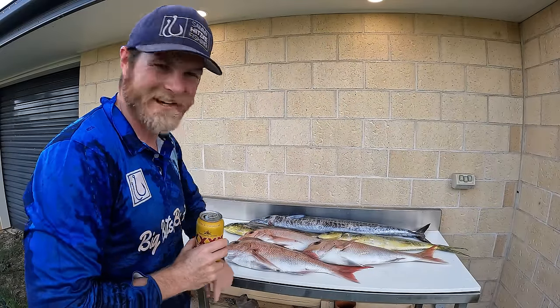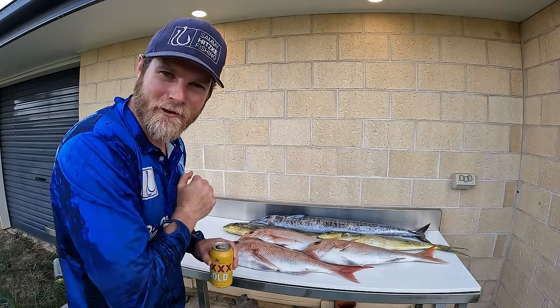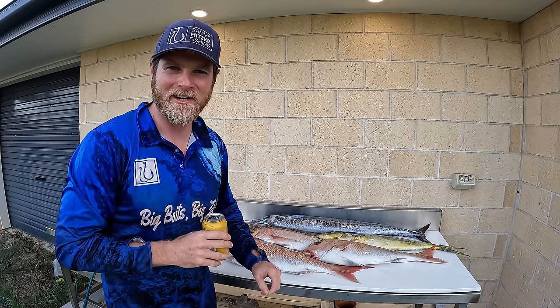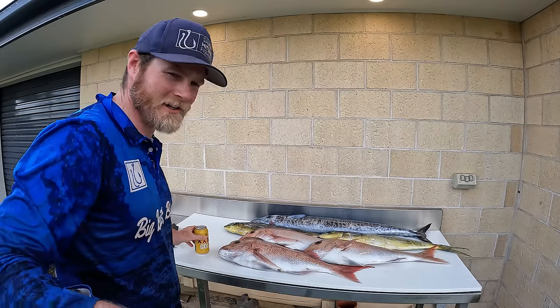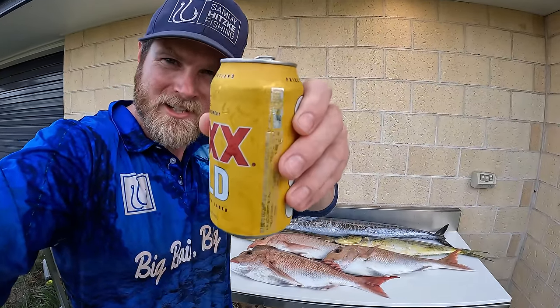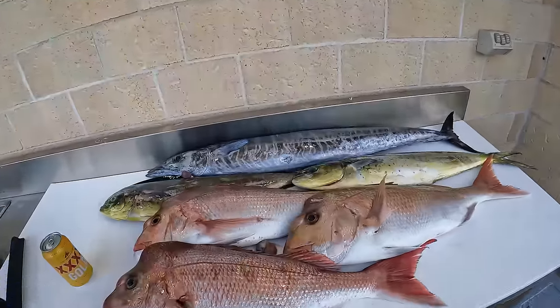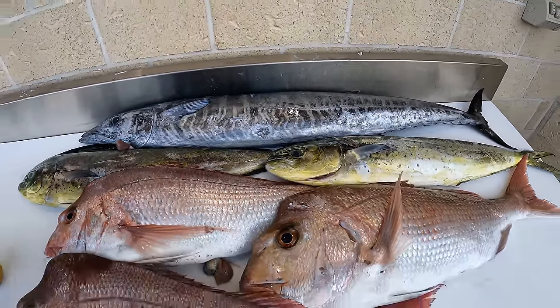Well team, that is a good old fashioned SEQ mixed bag. A damn fine one at that. Snapper, dolphin fish, and wahoo. Three of the tastiest fish that are out there at the moment, even if I do say so myself. Now, if you are having a beer guys, cheers to you. Keener eyes would notice there is in fact one snapper missing.